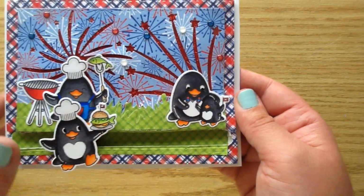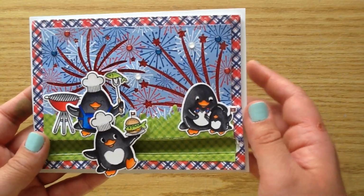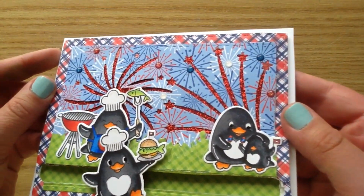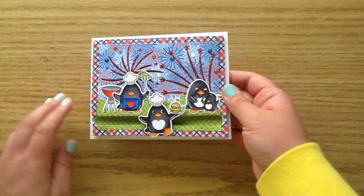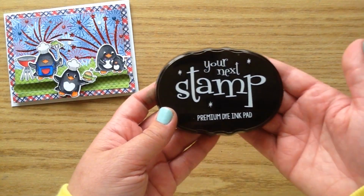So I've got these two little cuties here, and then he has a little fish burger there, and then there's a little guy on the barbecue there making some fish, and I just love how this turned out. I used the new Your Next Stamp fireworks die, and I layered it with glitter paper, and it just looks so fun. So I'm going to share with you the products I use, and then I'll get into the process video.